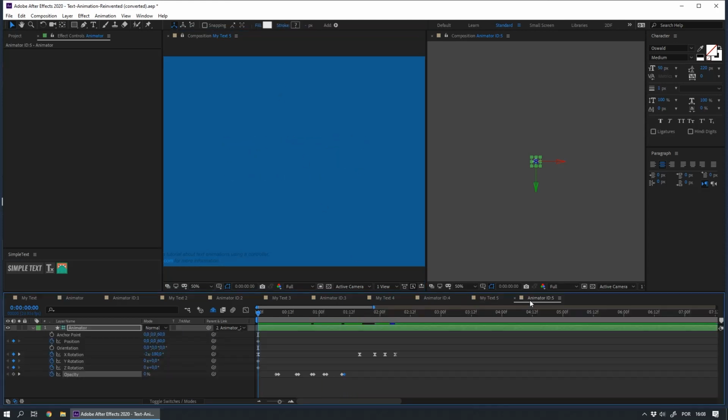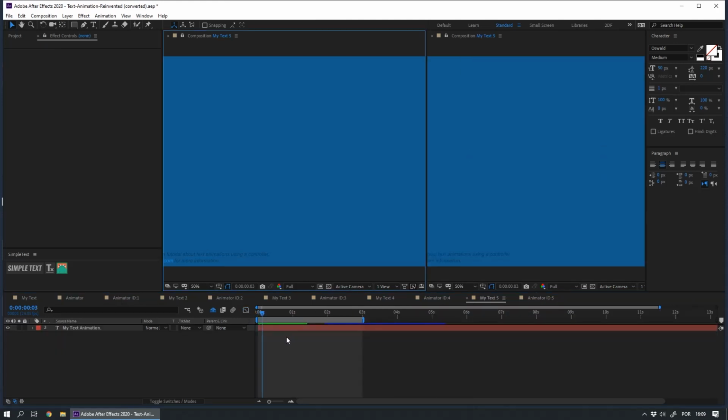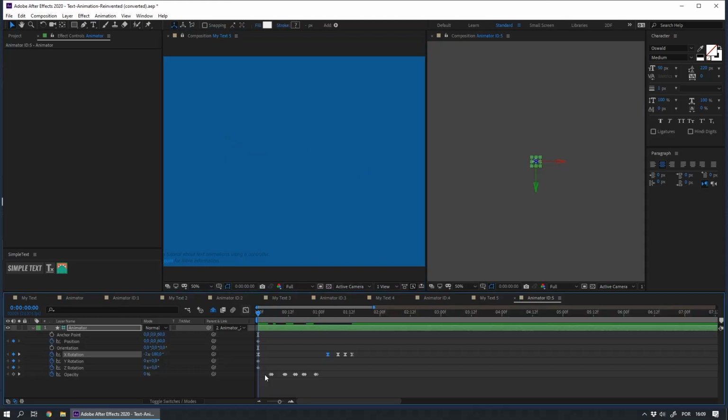But we have one problem here, and the problem is if for any reason you want to change the timing of its rotation, all the transparency will not be synced anymore and you will have to change it manually. Like you can see here, it already flipped, but it's not transparent anymore. And that's why we will use expressions to do that. The logic is very simple. If our X rotation is bigger than 90 and is smaller than 260, then its opacity will be 0.